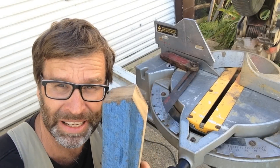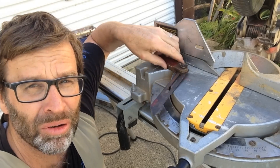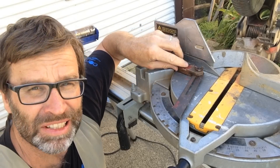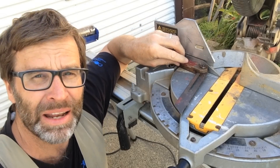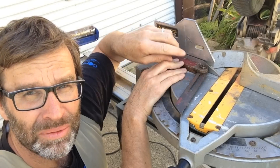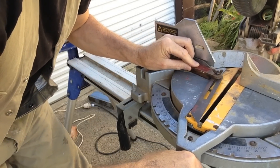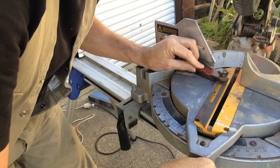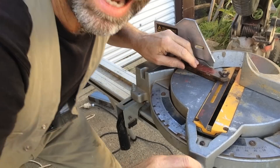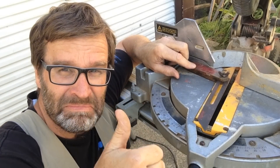Here are our legs all nicely cut. Now, just in regard to finding the angles — remember earlier we got our bevel and placed it up against our drawing. To transfer that to your drop saw, all you need to do is place it hard up against the fence. The objective is to get the line representing the blade to line up with the edge of the bevel. You simply move the drop saw base until both lines line up, lock it off, and that's your angle — which incidentally is 16 and a half degrees. Too easy.